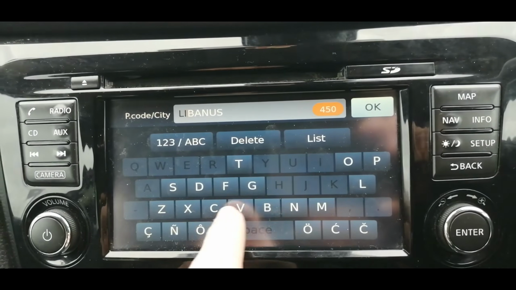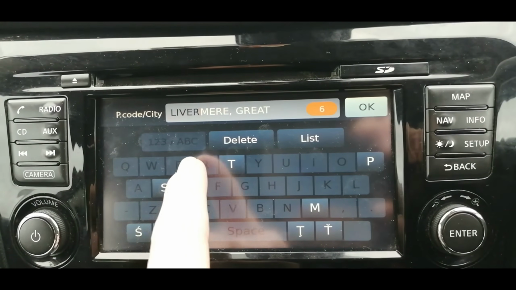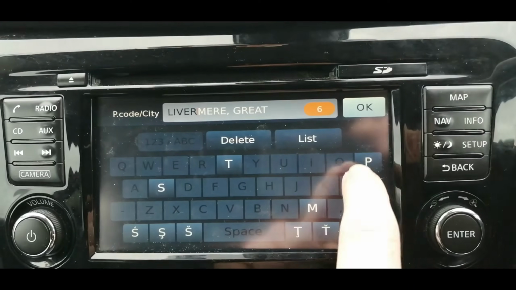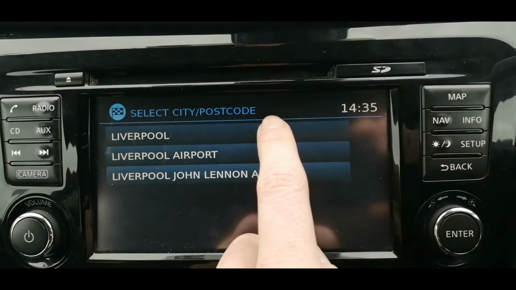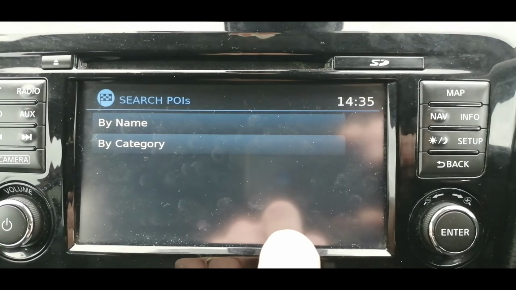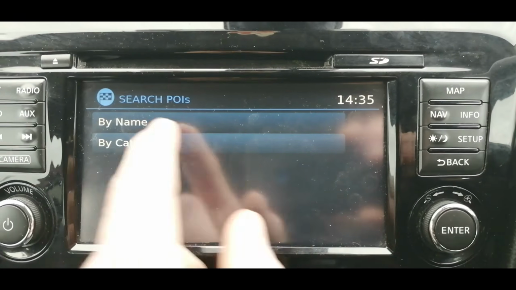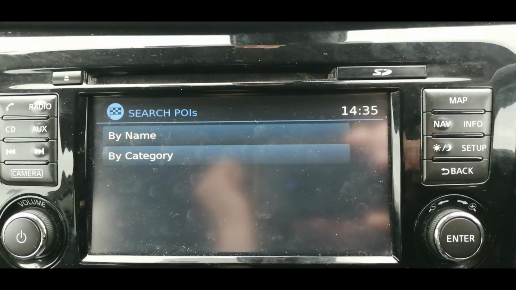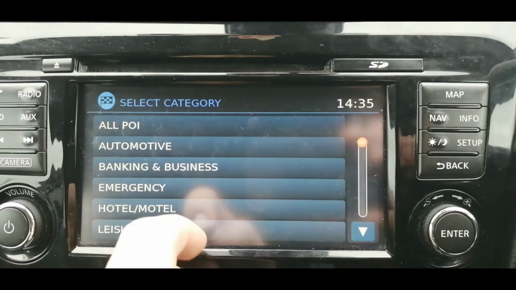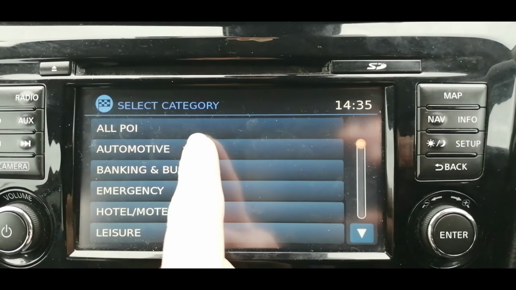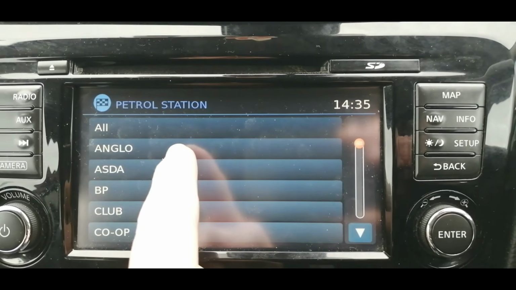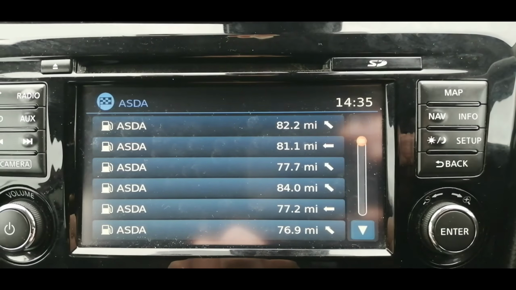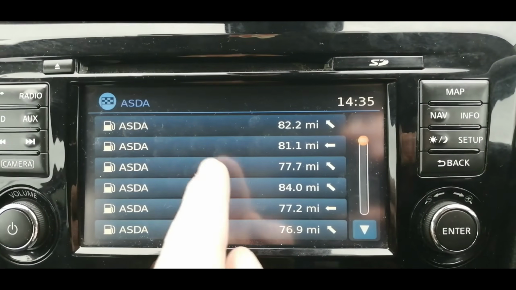If I go L-I-V-E, it'll probably understand where I'm going in a second. There we go, Liverpool. It does the same thing as that previous menu I've shown you, but now this is in Liverpool. Let's see if there's any Asda petrol stations in Liverpool. There we go. Obviously they're a lot further away because this is now in Liverpool.